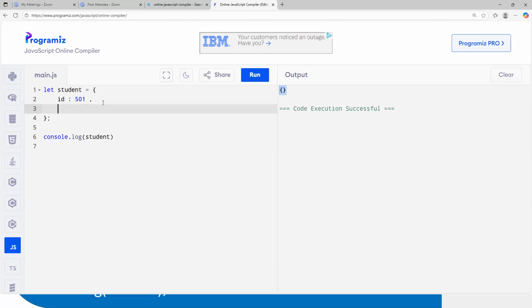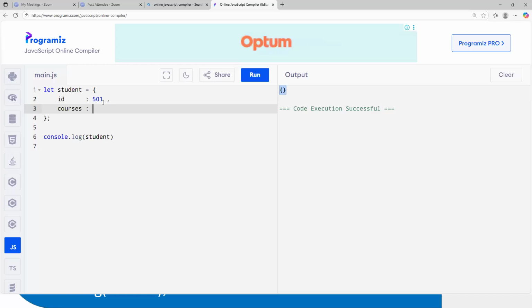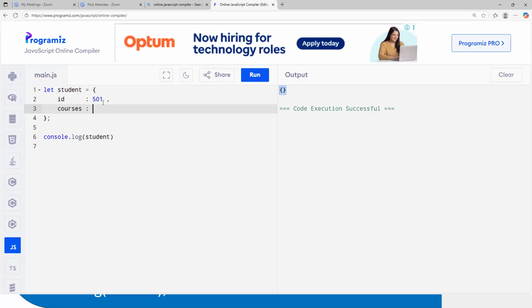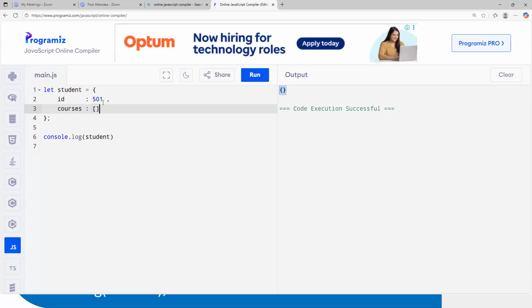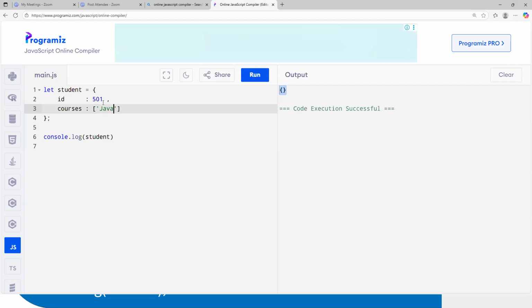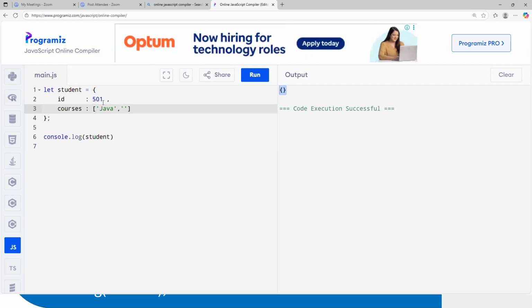So focus. Now I have one more key, courses. Just think yourself, guys. How many courses are you attending now? Multiple values, sir. Since yesterday you are learning one concept to store multiple values. What is that? Array. Yes. Use the array symbol and write your first course is Java. The next course is UI. And the next course is DBMS. Guys, I hope this makes sense, everyone.